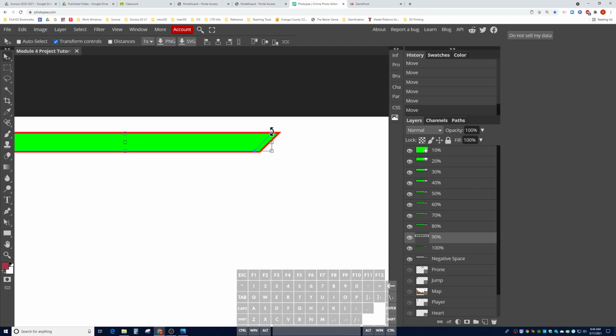So at 90%, you can see that there's a slight distortion of the slant. So we're just going to use our pen tool, hold the corner, hold shift, and just get so that the slant is roughly parallel with our original bar here. So I'm going to go to 80%, again, hold control, hold shift, just get it to about exactly where it looks like it's going to be about right.